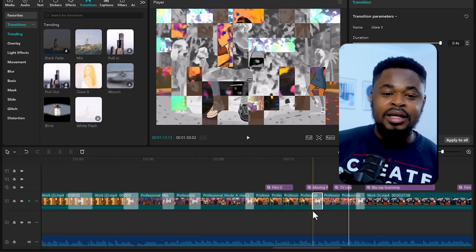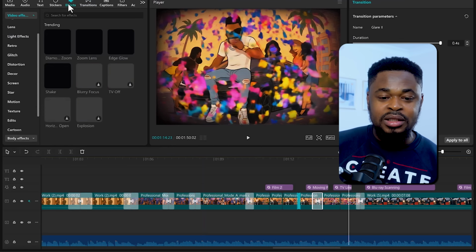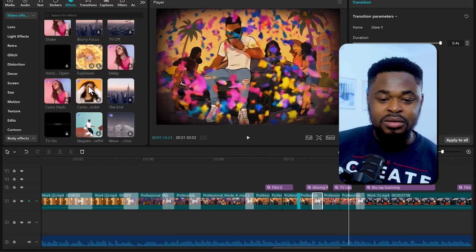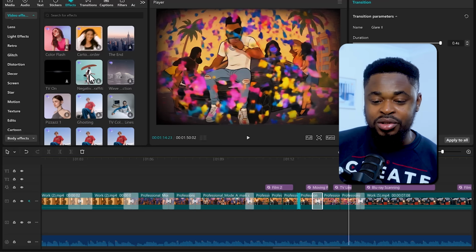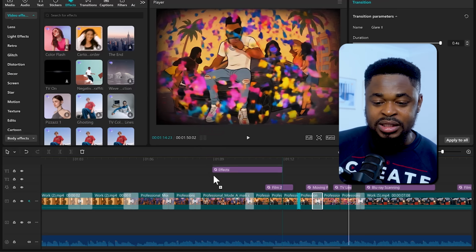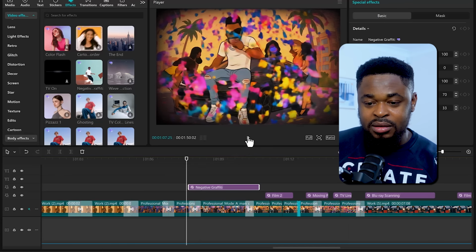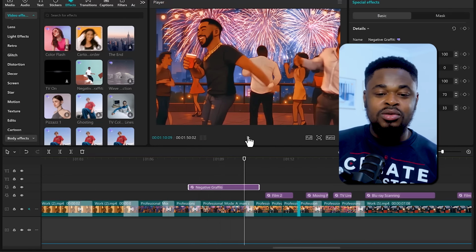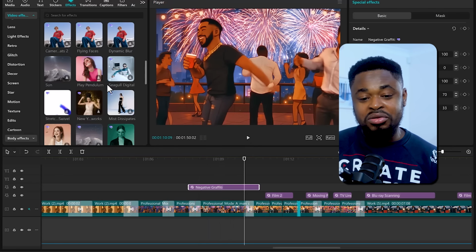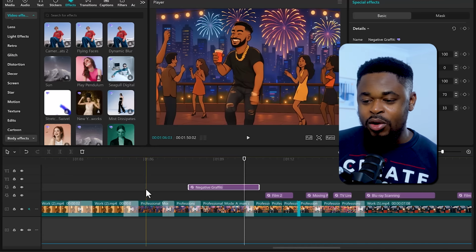All right. And if you want to add effects, just click on effects. You see different effects, like explosion, image, and others that you can use. You just drag it and put it in the timeline. Let's use this one, put it in the timeline here, and then you play it. So that's an effect. You just look for effects that you want to add to your music video, and complete the job. So we are done.